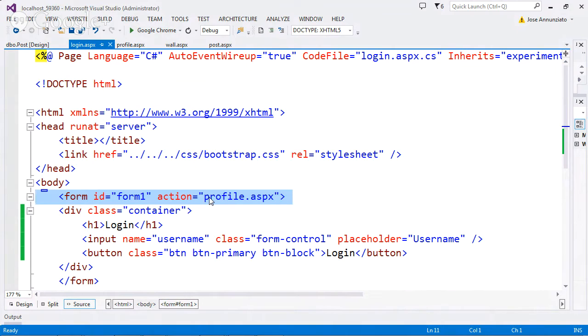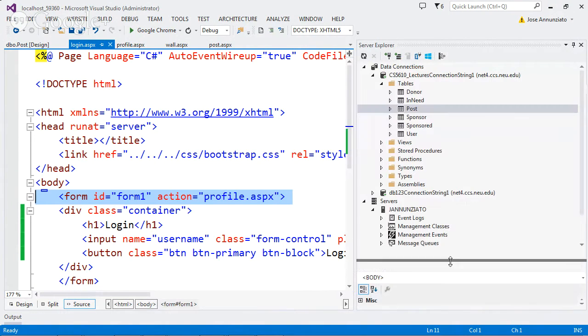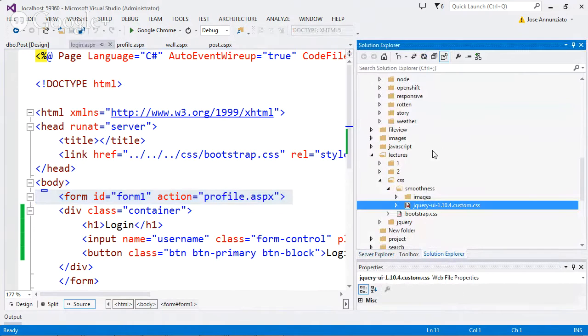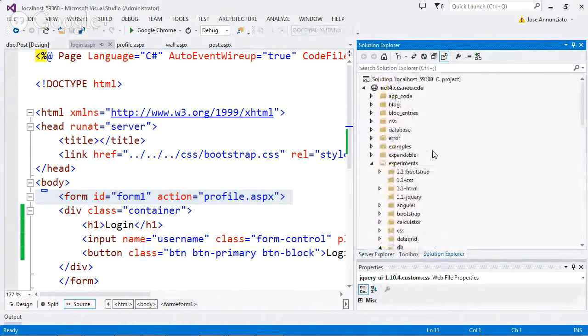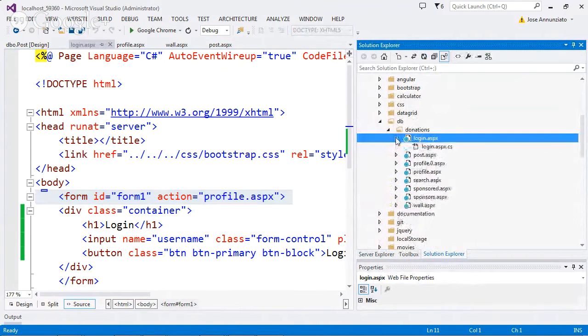So let's write a very, very simple controller. One place that we could place it is in what is referred to as the code behind. Notice that each one of the pages that we've been playing around with, here's the login, has a sister file that has exactly the same name, but with the extension .cs.